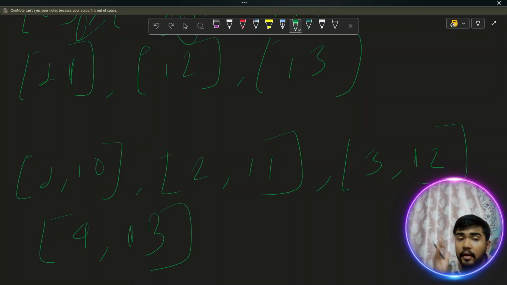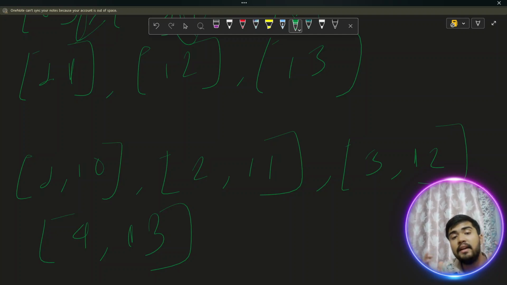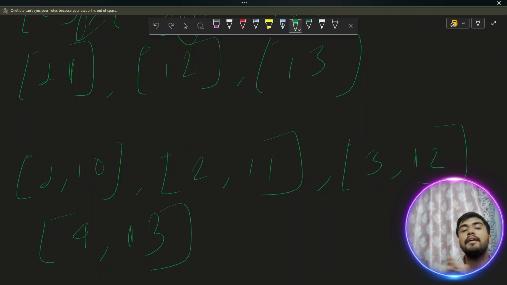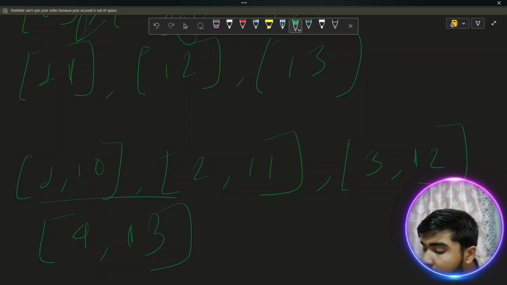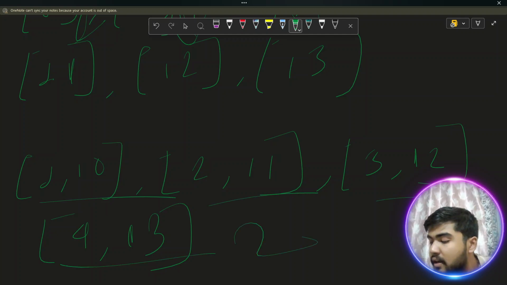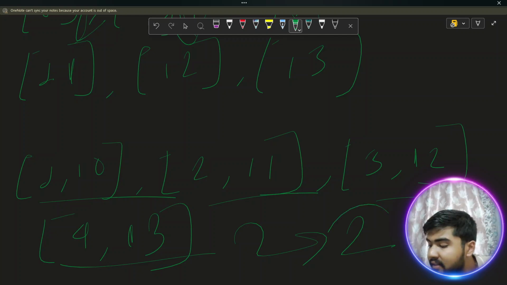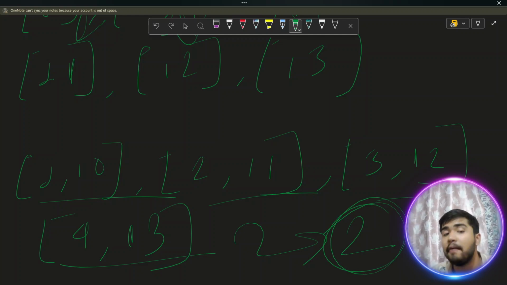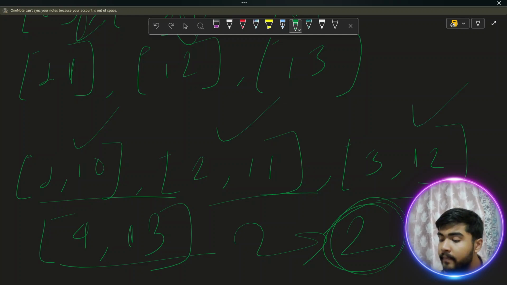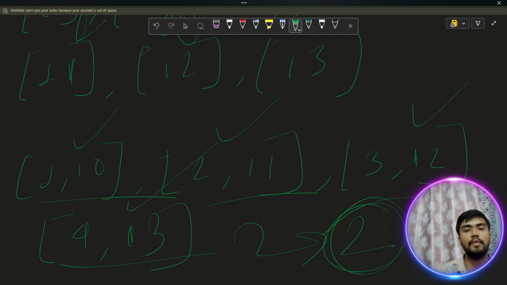Now they have asked that you have to group the numbers whose digit sum is the same, and the group which has the largest size, you have to return the count of the groups of the largest size. So in all of them, what is the group size? It is 2, because all of them have size 2. So the largest size we can achieve is 2. And how many groups have the largest size? We have 1, 2, 3 and 4 groups. So we have to return 4.